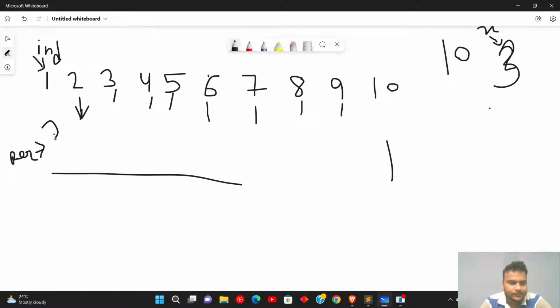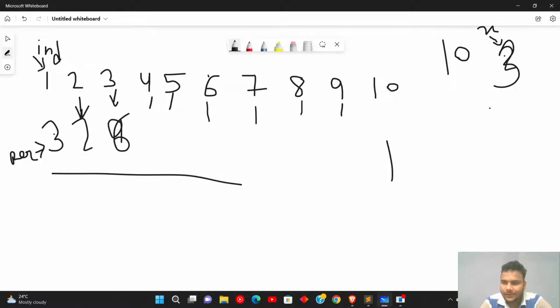So we will put 3 here, and at second position we will put 2, and at third index what we can put, we can put 6. Yeah, we can put 9, but we have to write here 6 because 6 is smaller than 9. And at the 6th position what we put, we can't write here anything from 7 to 10 because there is no element which satisfies the condition.